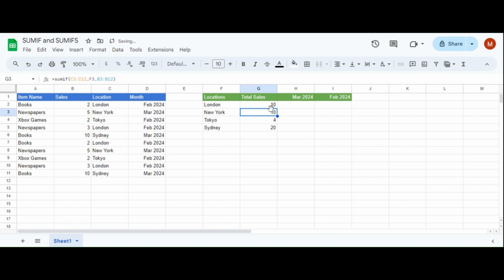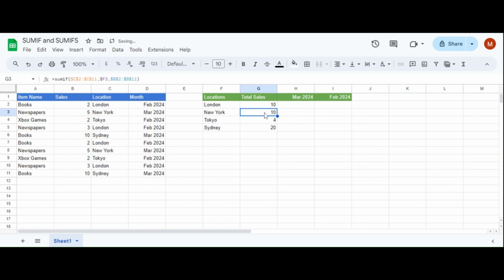Similarly, okay, let's press Control Z, and yes, just put a dollar sign in front of C and 2. Okay, my mistake, apologies. Dollar sign in front of C and 2, because this will remain fixed. And on F, but not on 2, because 2 will change: F3, because we will be using F3 New York, F4 and F5. So let's go back here and use the dollar sign. The dollar sign is used so that when we drag our formula to other cells, it remains fixed and does not change. That's why.